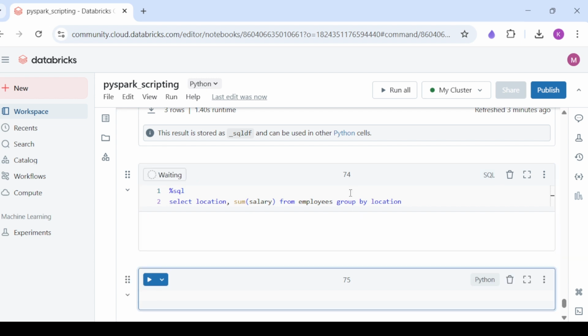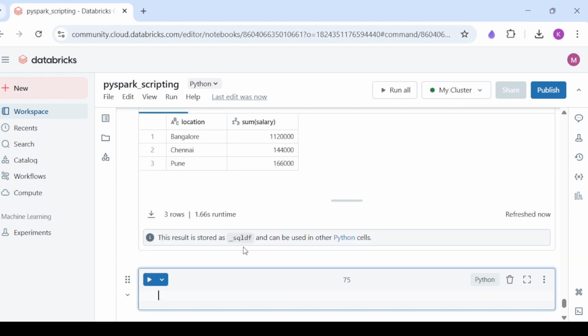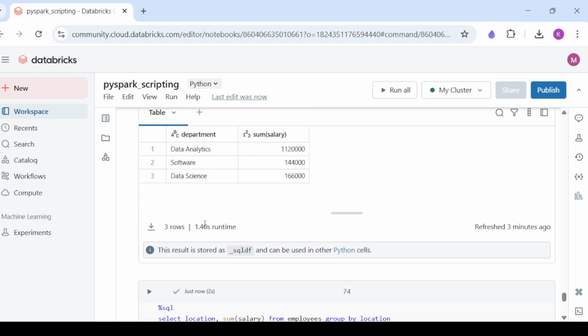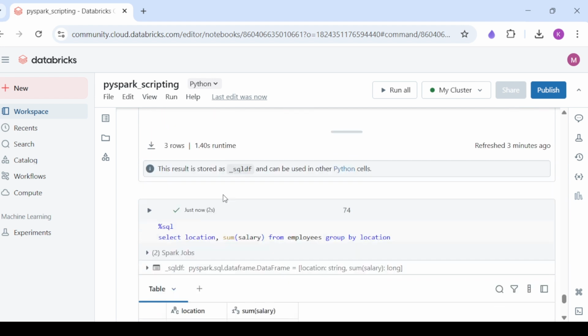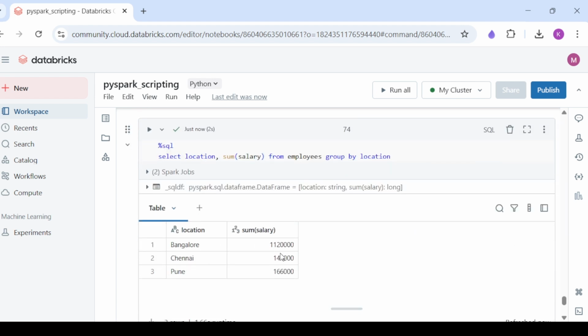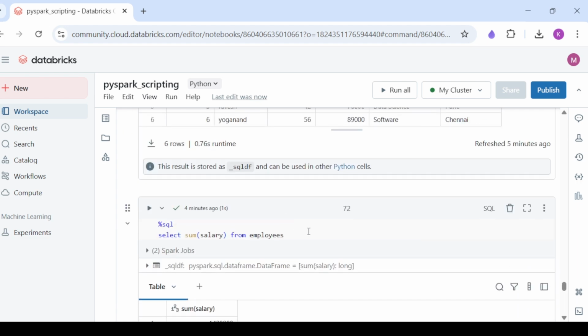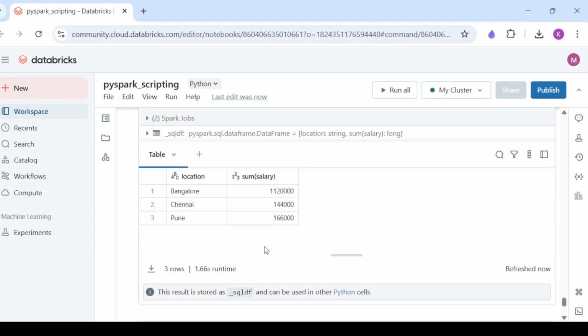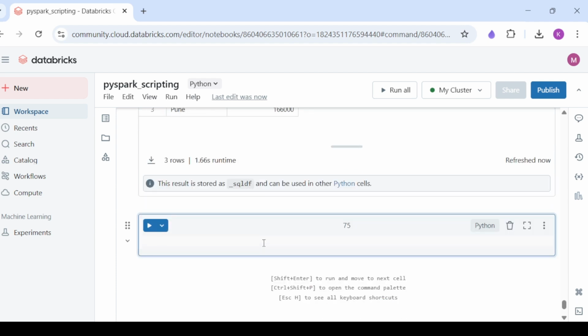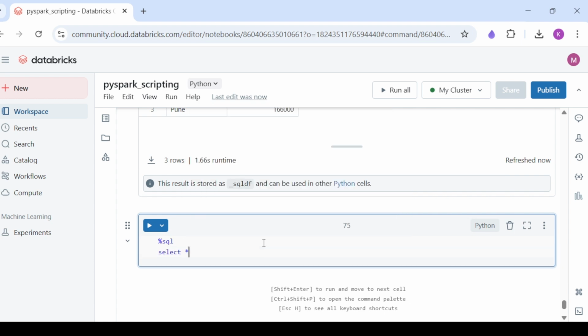Now you can see here, we get only 3 records because each department might be located in a particular location. Okay, so now we are getting location wise total salary, but here also we are losing all the remaining data. So what is the possibility? Let's see here. Our requirement now is to return all the data, and in addition to that, we'll get the total, right? So for that, what we have to do is return all the data.